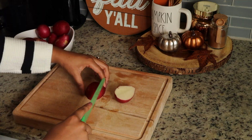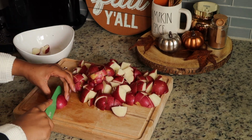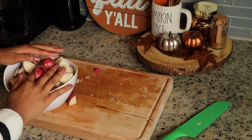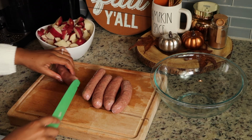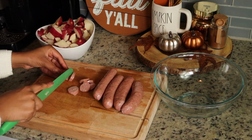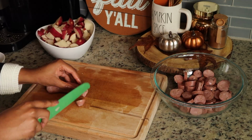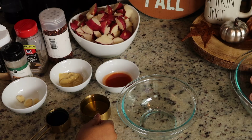So to go ahead and get started with the recipe, we're going to be chopping up our potatoes. I am using red potatoes for this recipe, and I'm chopping them up in even cubes so that they roast evenly. And once you have your potatoes chopped up, we're going to be using Aidell apple sausage. This sausage is my favorite. I've raved about this sausage in so many grocery hauls, but you can seriously pick it up from anywhere, or you can sub it out for any sausage you want. And I'm just cutting it up in rounds.